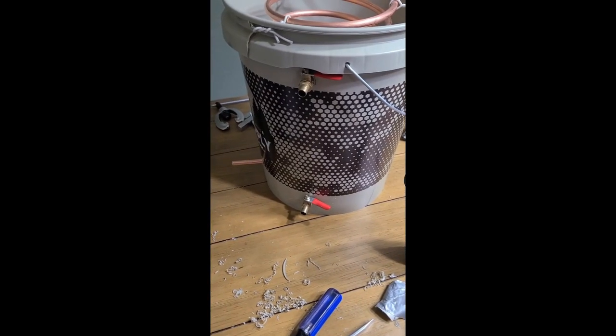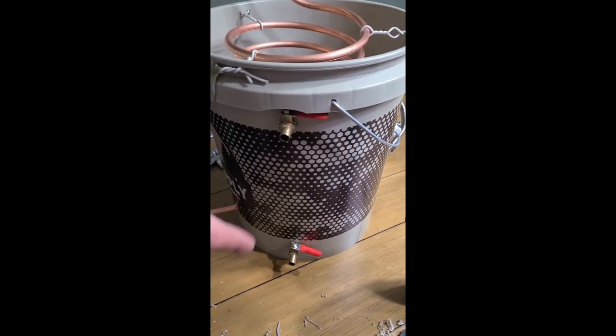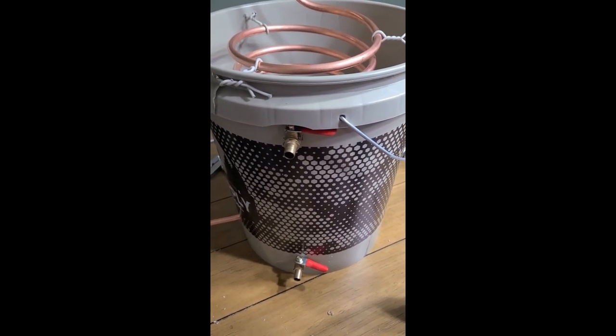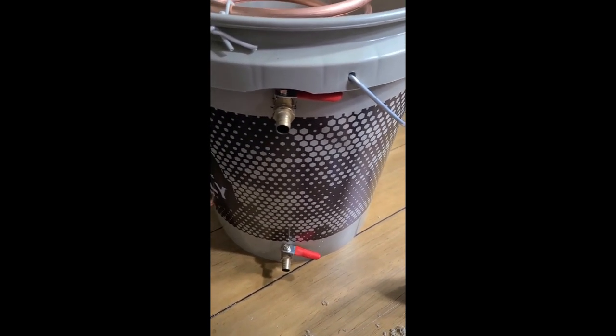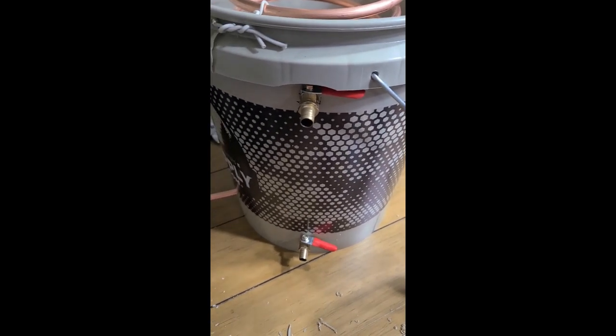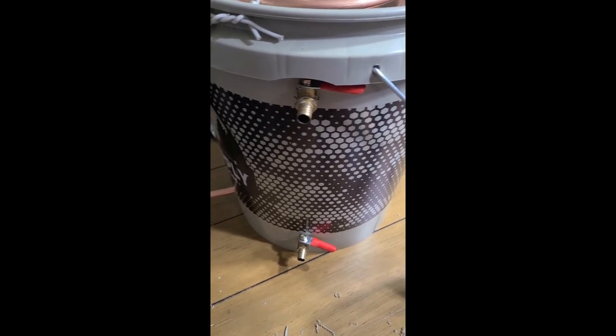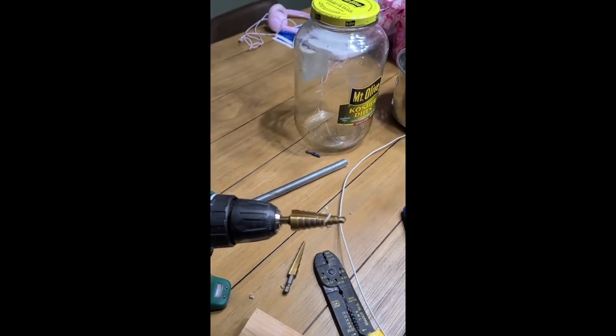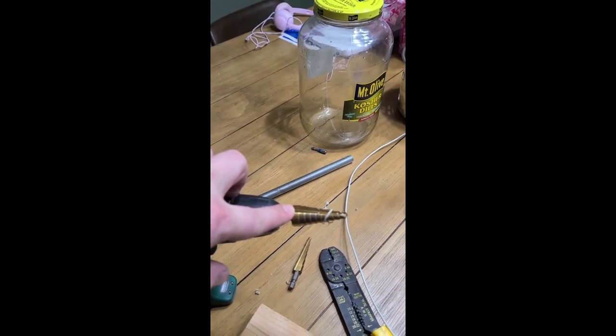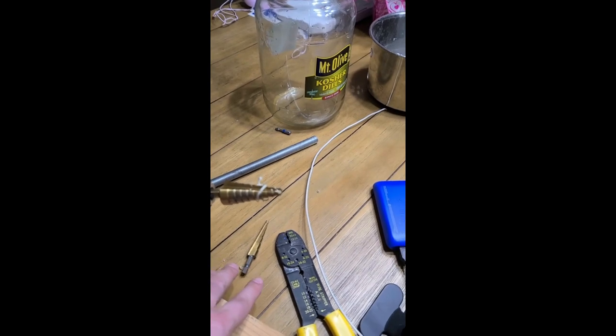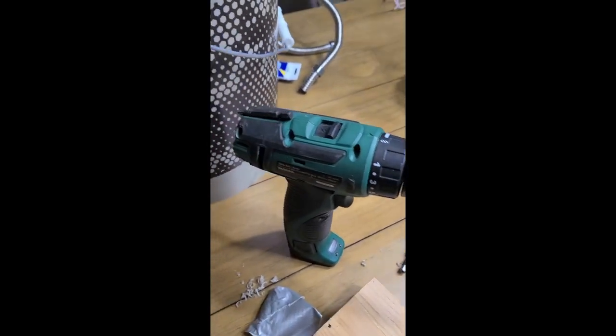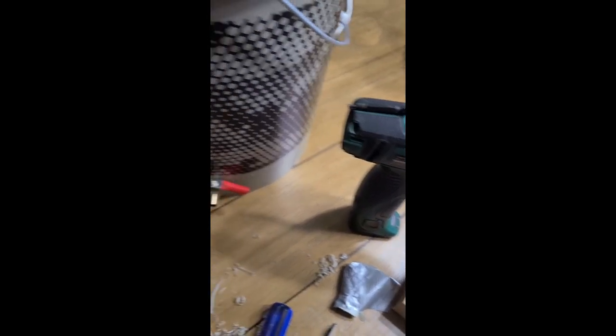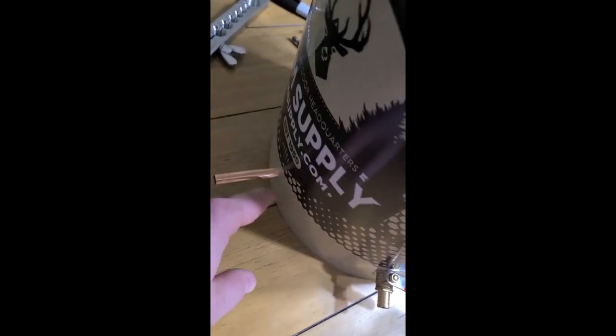All right, so we got our water in and outlet valves connected so you can control the water coming in and out. I guess the main thing I'd say is I did have to change to a different step bit. The one I was using previously was a little bit too small. Just go a little bit at a time to make sure you don't make your holes too big. And now we just need to put a little caulking around there and we are done.